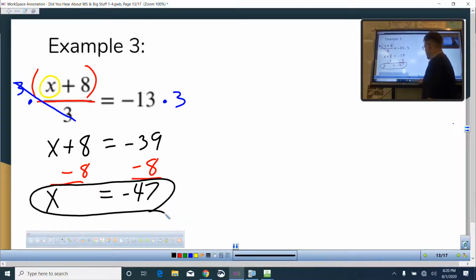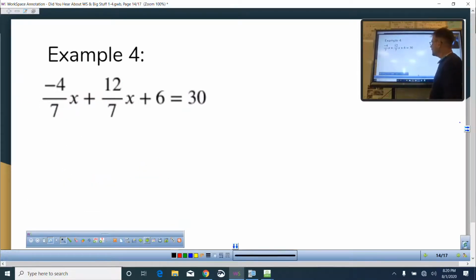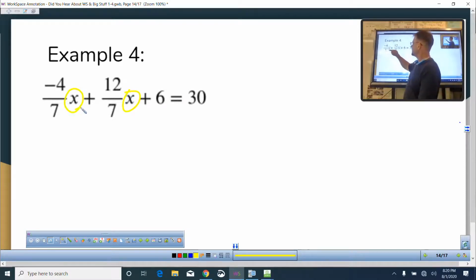All right, we've got one more here. That is a little bit more complicated. But it's not going to be too bad. So we're going to try to look at it 2 or 3 ways, okay? Not that big a deal. All right. Again, what is our focus? Trying to get these x's together and by itself. That's our goal, to get it by itself.